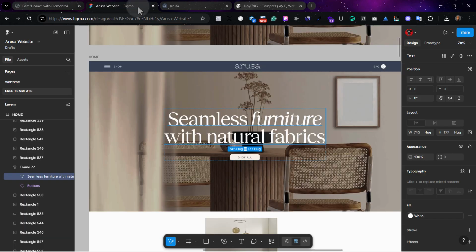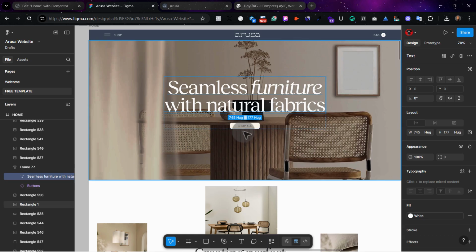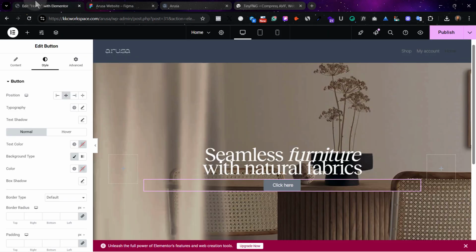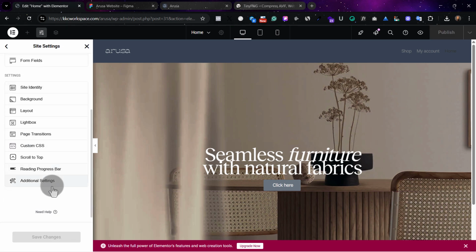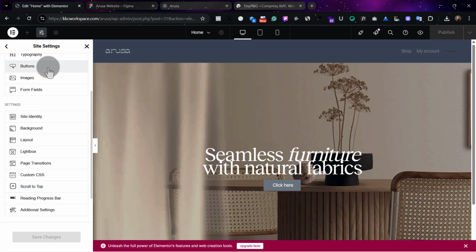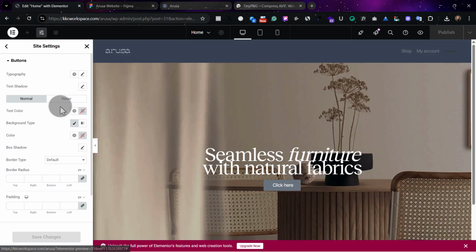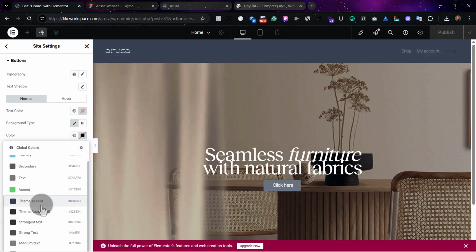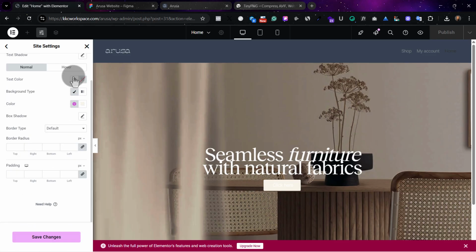And this is it. So in order to have this button appear almost everywhere, meaning we have to have the same button almost everywhere, we are going to go to Elementor settings because since we are using Elementor, right, we're going to edit the Elementor button. So I'm going to click on this here, site settings. Then when I come to site settings, I'm going to come to buttons. So buttons here, we're going to have the background color. Remember, we're going to use a global color. Use the satin. As you can see, it has changed, and the text too.